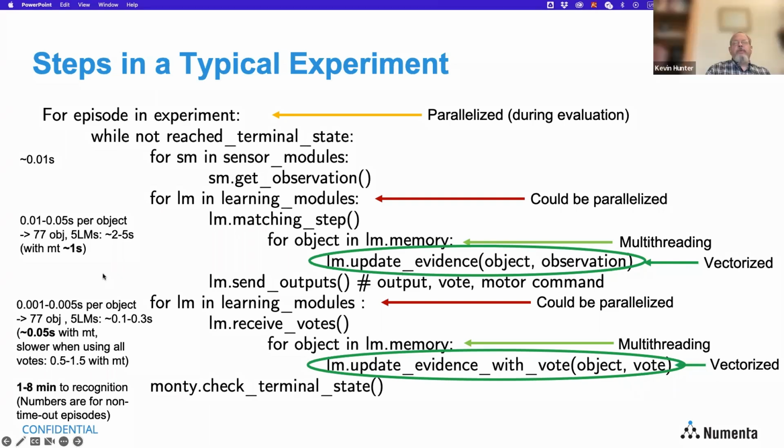Okay, so when they say they're running on multiple CPUs, how is that being distributed then? Well, the episodes are running on multiple processors. Yeah, so this is the parallelization part here. Each episode is its own process, and then within that process, we do the multi-threading. Yeah, it seems to be doing something with multi-threading, right? Because it's up to 5 times faster than without it. So yeah, it's definitely faster. So it seems to be doing some good.